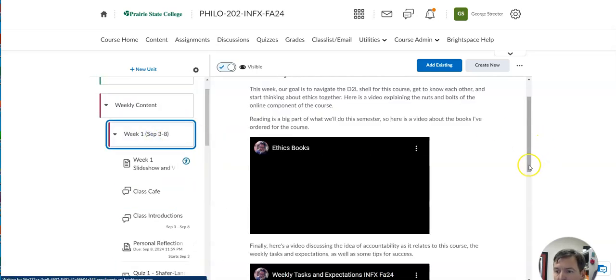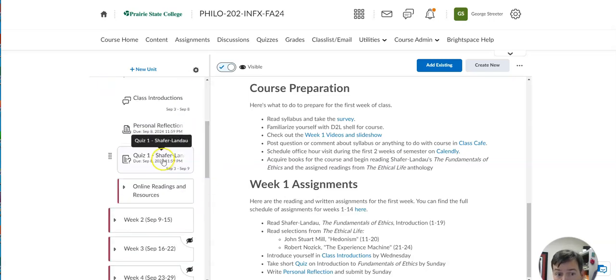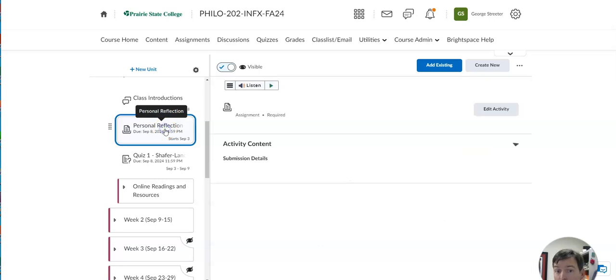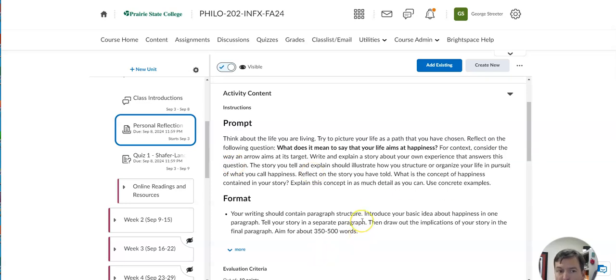But as you can see, there's also going to be a written reflection about happiness that you'll submit this first week, and then a short quiz, just so I can see that you know how to use the quiz function. Okay, so that's the weekly content. In each week, breaking down here, you'll have a link to the quiz and to the assignment. So this is the homework assignment that you'll see when you click it. It's up, and I'll talk more about this in another video. And you submit that here.